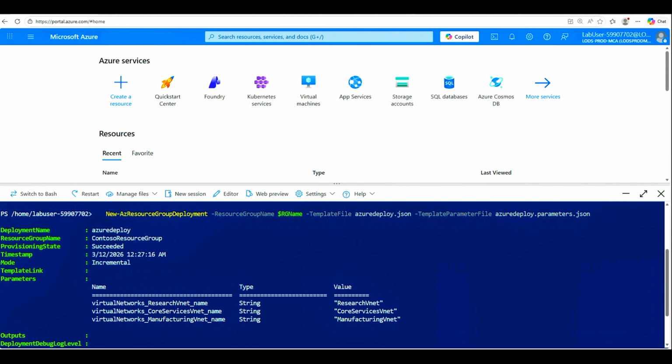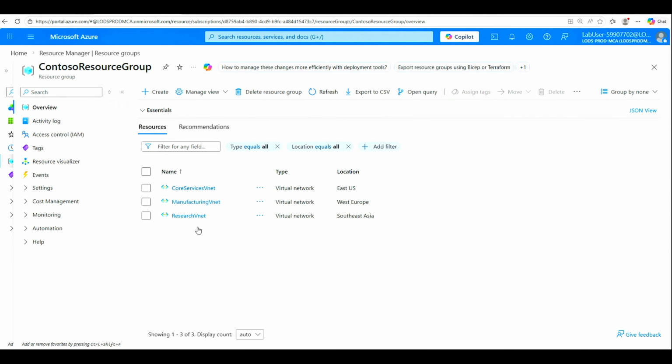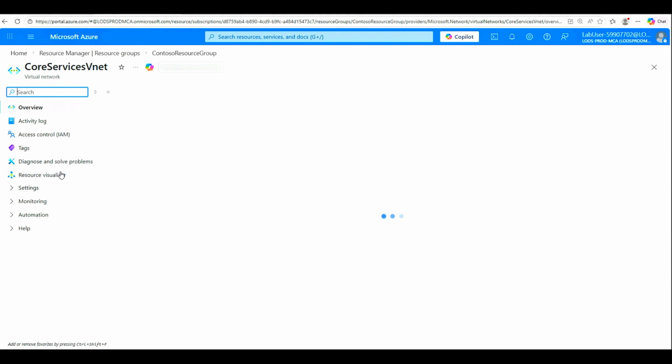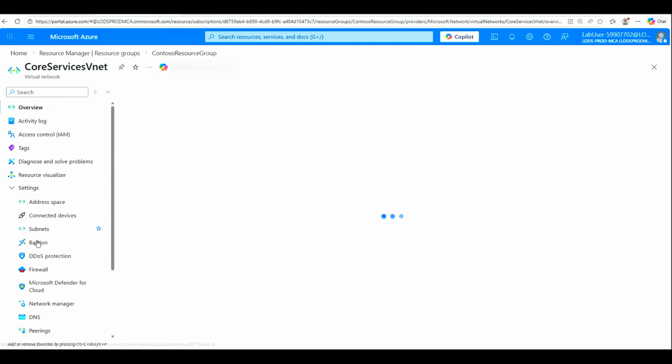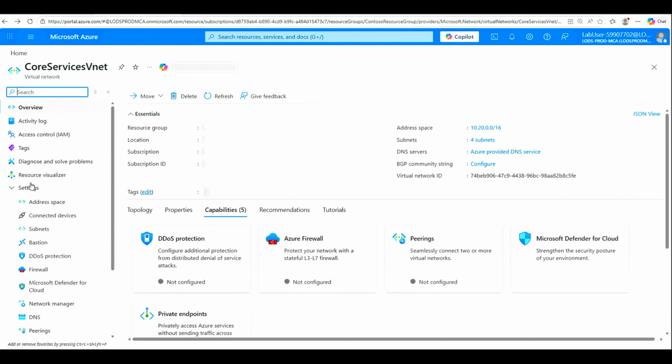You can see that it created three VNets: Research VNet, Core Services VNet, and Manufacturing VNet. If we go to the portal and refresh this page, we'll see the three VNets, and inside them the subnets, which we created manually in our previous lab.